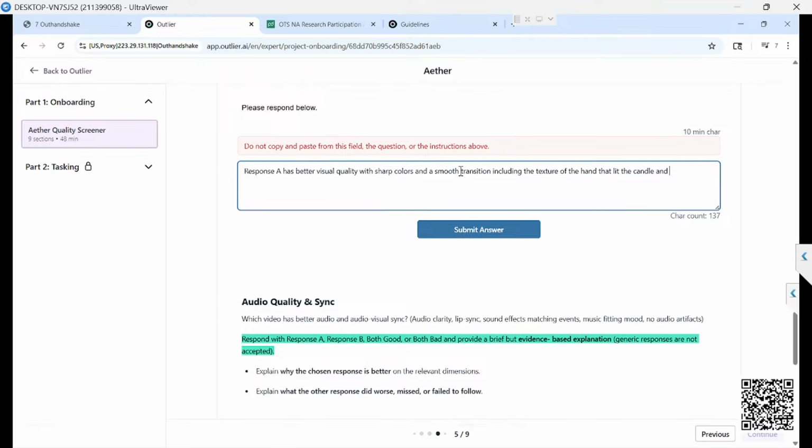So response A has better visual quality with sharp colors between shots. Yes, between shots. I think just that is better. That's enough.